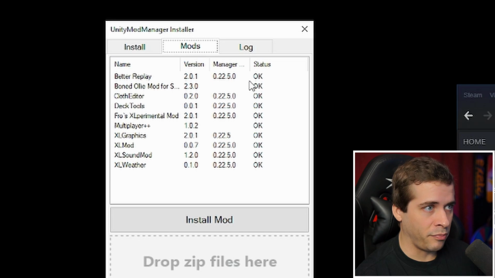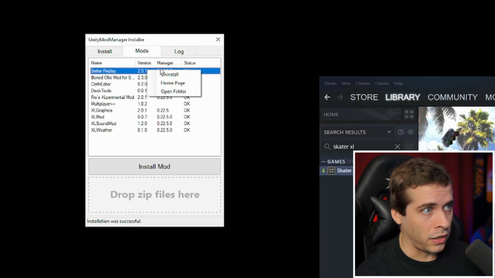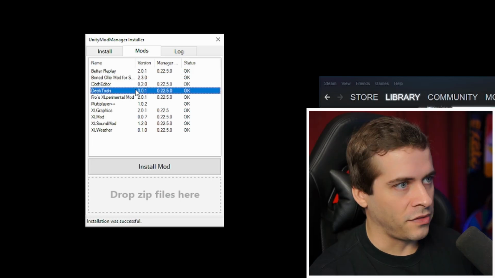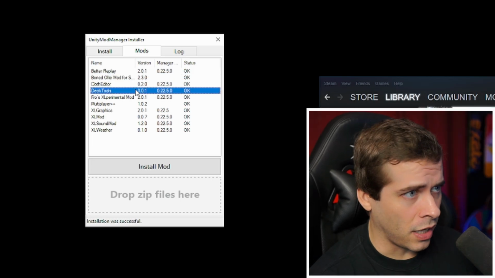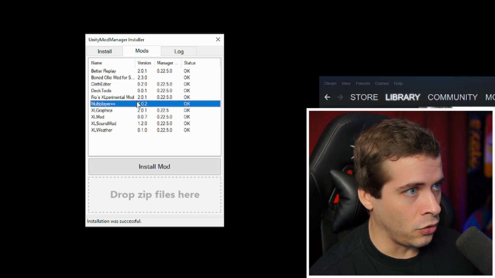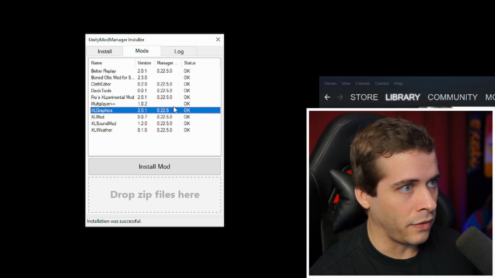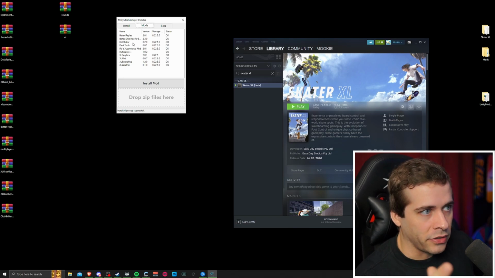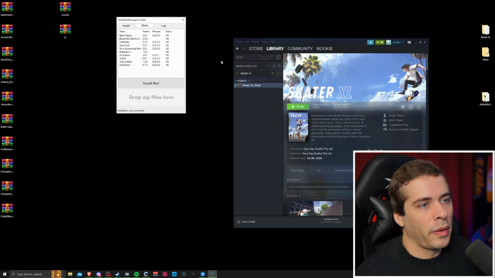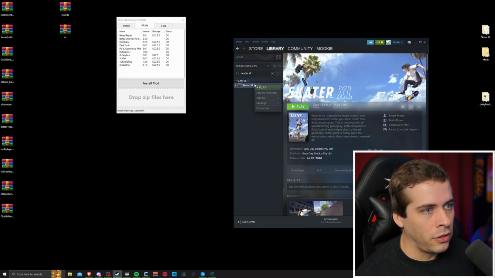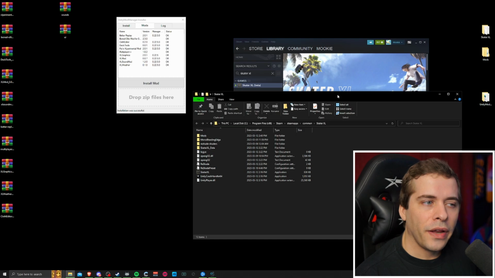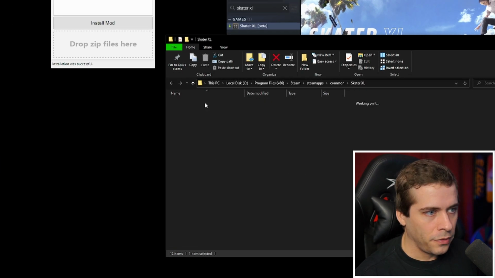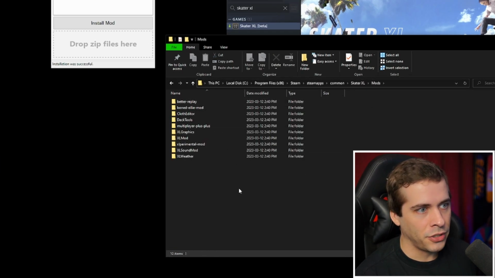But if this is blank for you guys, this section right here, this whole section, right click the mod and click install. You have to do that one by one. Sometimes when you're installing a lot of mods at the same time, it'll get stuck. So make sure to install each one by one if you're having a problem with that. There's another step though, just make sure that our sounds work because our sound mod has no sounds in it yet. So what we have to do is go right click Skater XL in Steam and go to browse local files. When you look over here, you should now have a mods folder. After you install the stuff from UnityModManager, this will show up now.